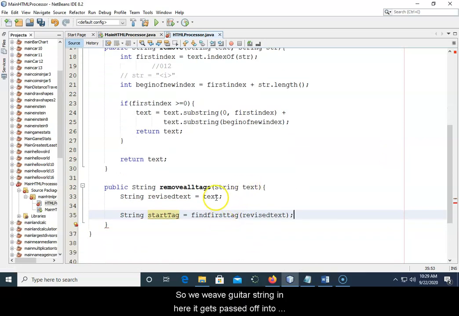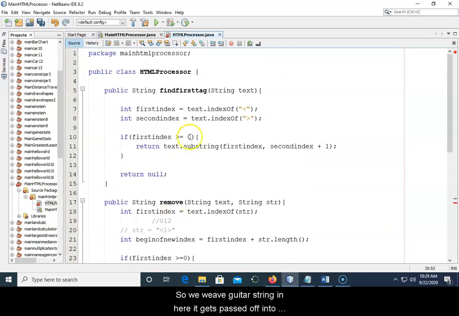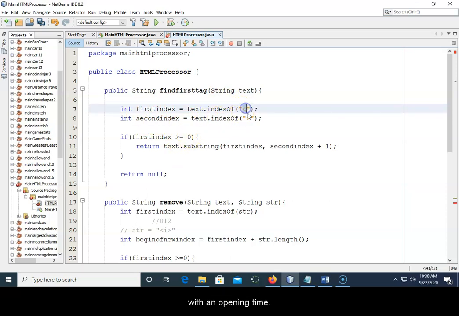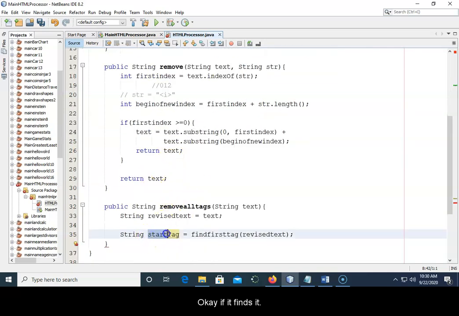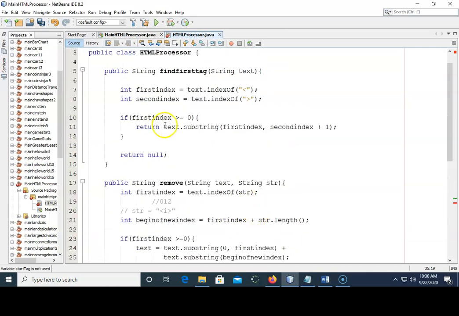So we get our string in here, it gets passed off into here, and we're going to see if we can find a tag to begin with, an opening tag, and the opening and closing. Okay, if it finds it, and it's not -1, it will store it in the startTag, because that's this right here.